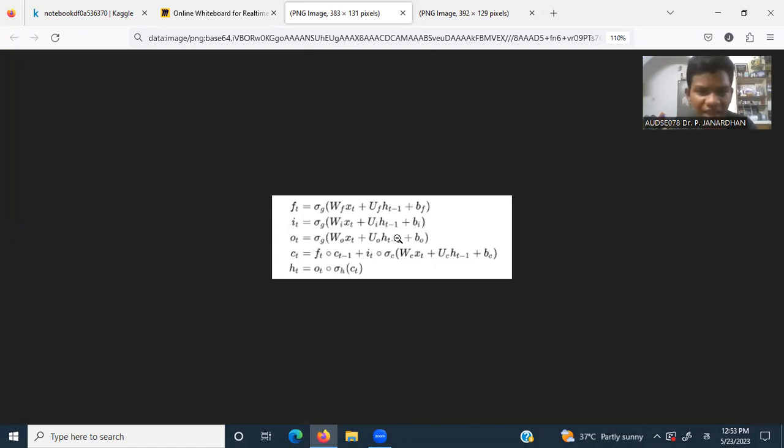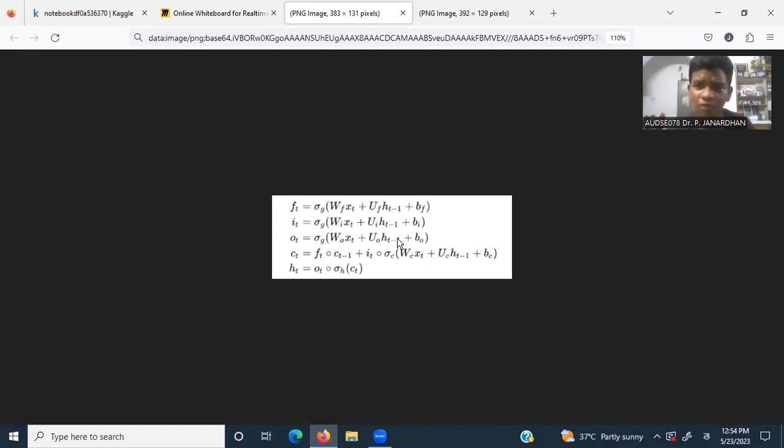If you just understand it, what is going to happen? All these are the same as what we have read in the GRU formulas. We are going to have some weights and multiply them by x of t. We are going to have another weight UF, multiply it by the previous hidden state, and then add this bias. All these are parameters that are going to be updated during training. During training, we are going to update all the W's, U's and B's.